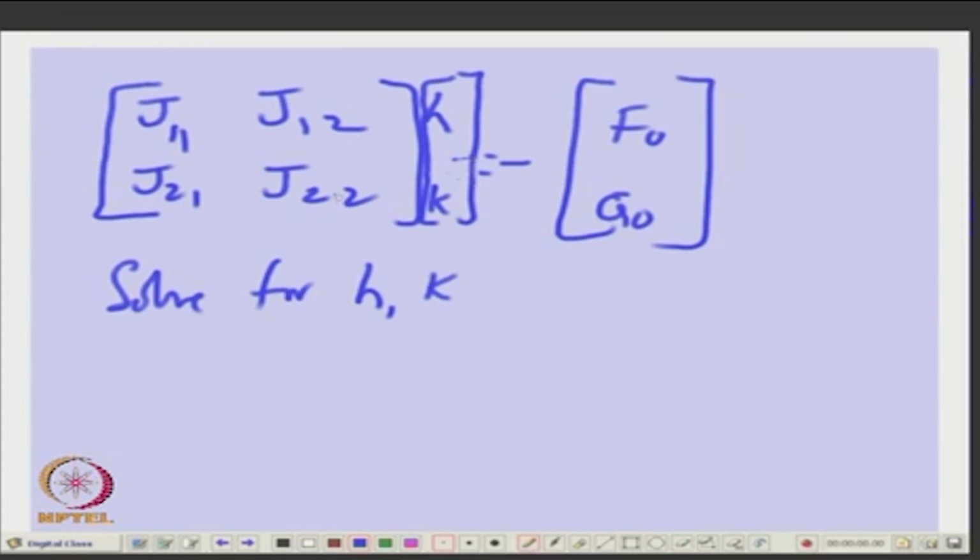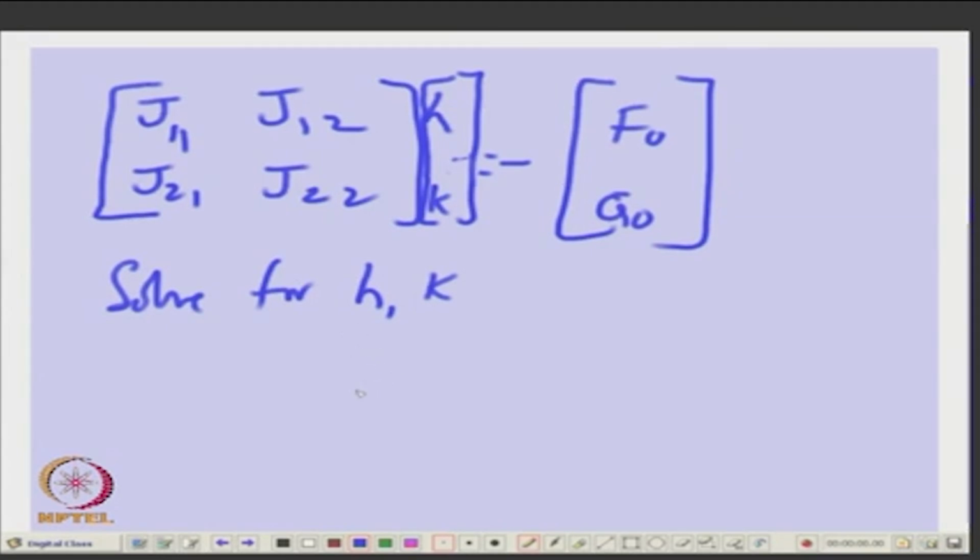Is it okay? I am just telling all this thinking that you already know it. Any doubt on this? So, what you do is you find out the value of these 2 functions, let us say f and g, by putting the initial values, and you will know that the value will not be 0. Then you find out the next step, which direction it has to go. It has to take you to 0, to the root of these equations.